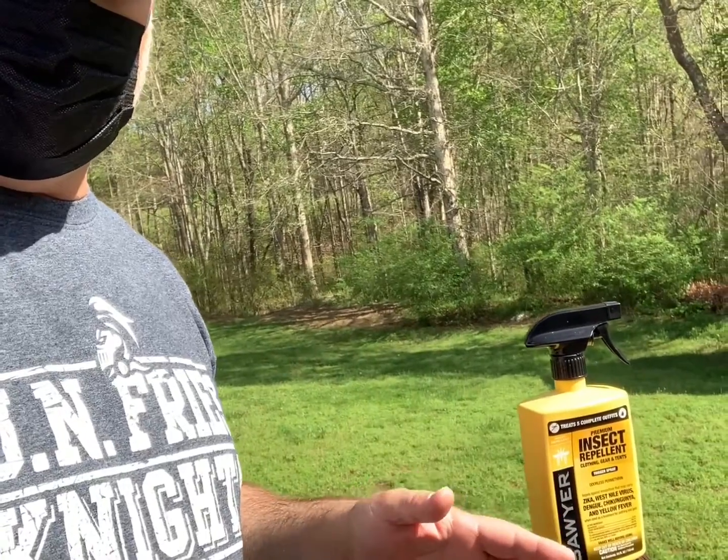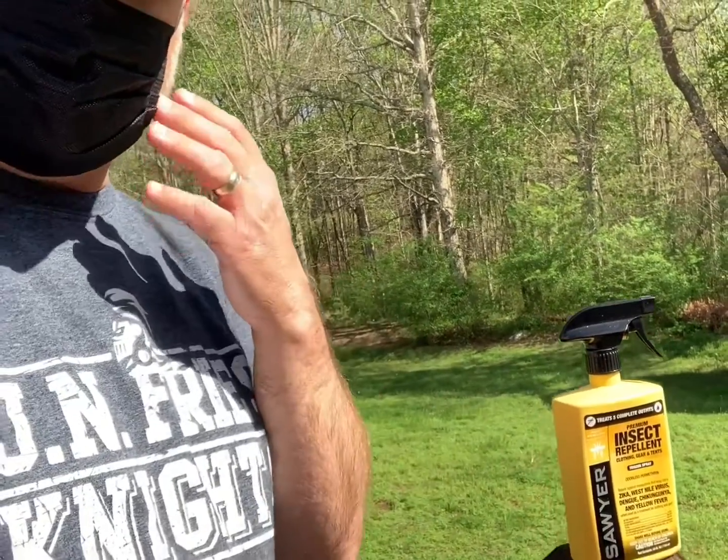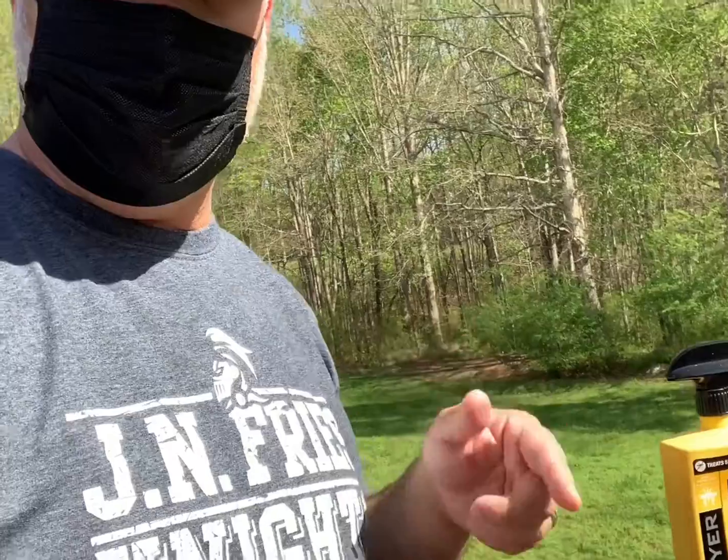If there's even a little wind and you're spraying, a gust can blow the spray right back at you. You definitely don't want to inhale any of it. When I was spraying most of the time, I had my mask on — I forgot it on my last round, but I'll make sure I wear it on the next one. Mask and gloves are both good things to use anytime you're spraying any kind of barrier chemical.